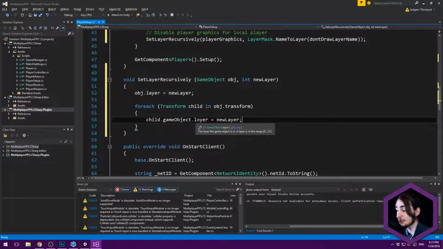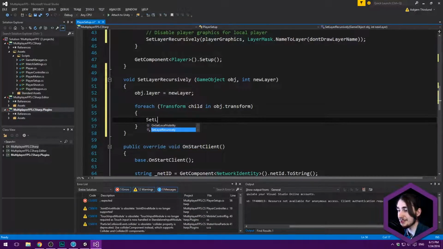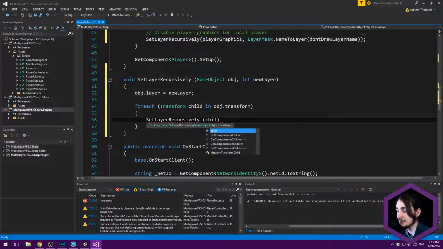So this will only go through the first children that it finds. And that's a problem because we wanted to change all of the stuff under our graphics object. So what we do instead, and some of you might have figured this out, is we call the setLayer recursively function. So we call the method inside the method, and we pass in child.gameObject, and again just the new layer.